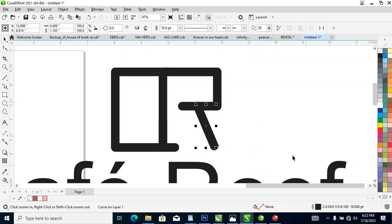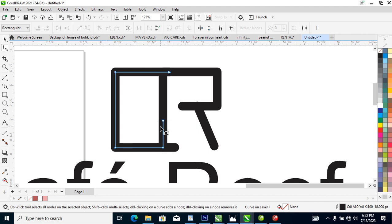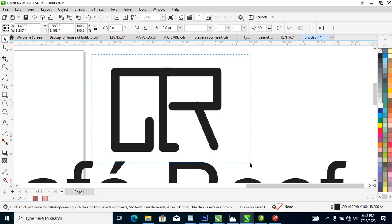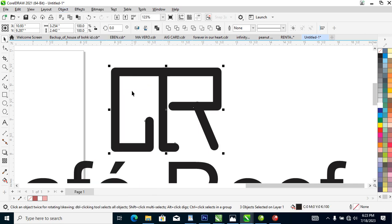So right now, what we need to do is to adjust all of this. So let's select this, go over to this place, arrange it right from here, then you pull it inward, just like so. That represents C. Then let's go ahead with this, let's pull this inward a bit closer. So after all of that, select the whole thing, then you go ahead to locate, convert outline to object, which automatically changes everything.